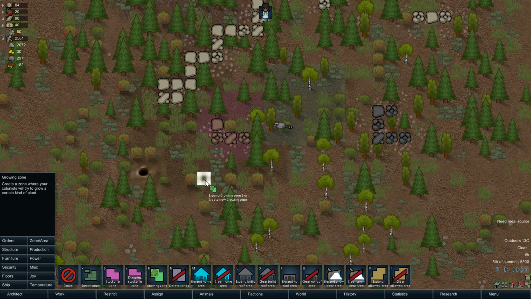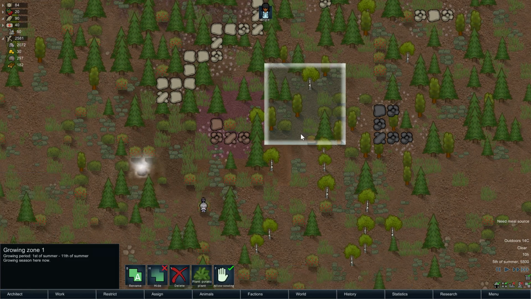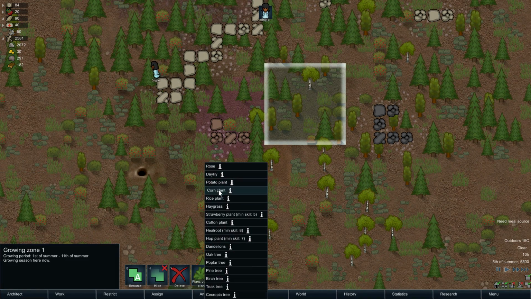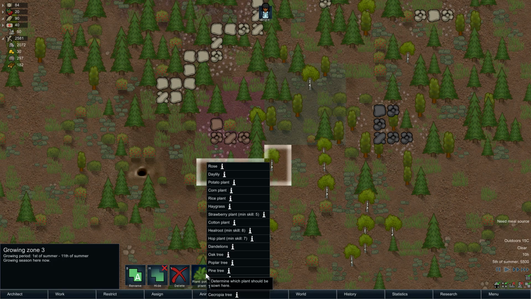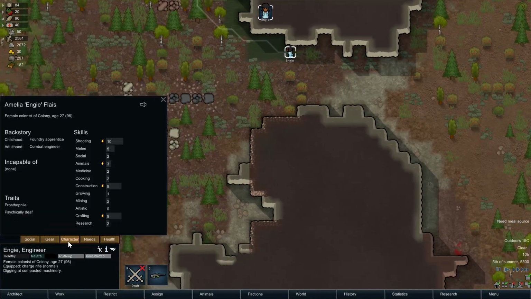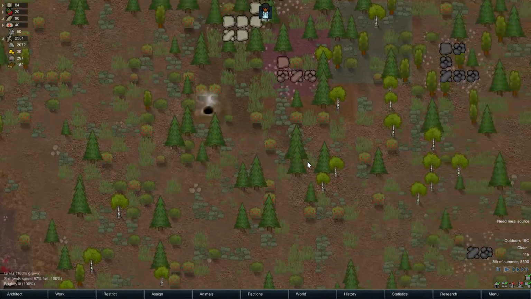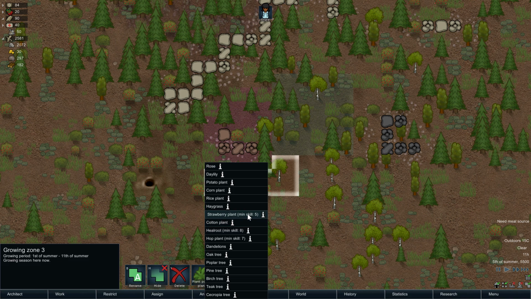Something like that, and then a little area down here for some more, just to get variety. So we've got here, we'll go corn, potato, and then what's your skill? I was going to do cotton, but growing is only 1. Okay, you're terrible at growing, so probably just cotton then. Because there's minimum skill requirements for specific things now.